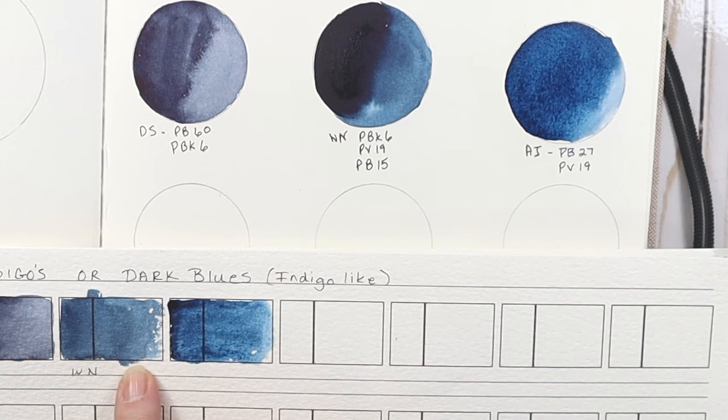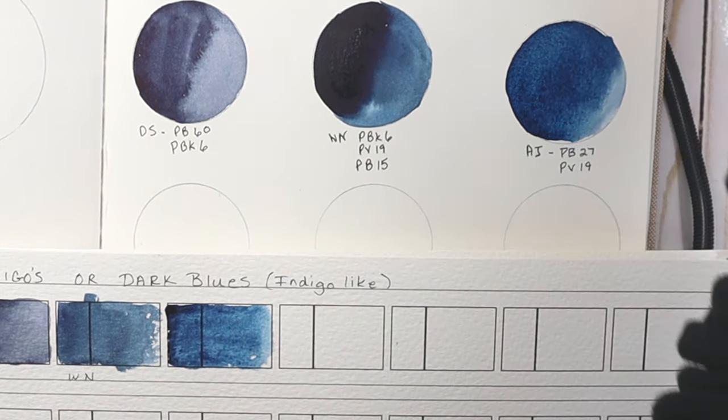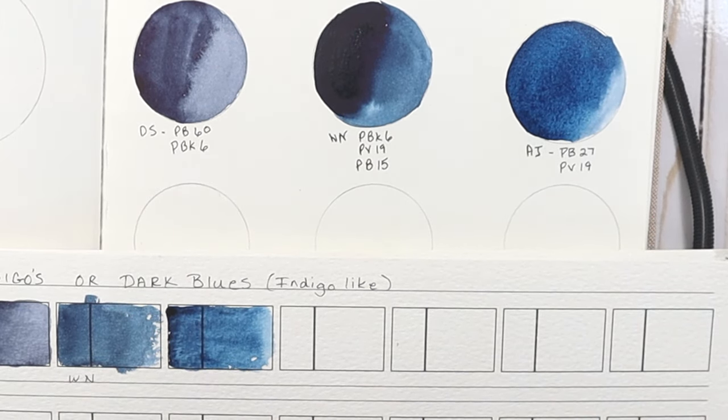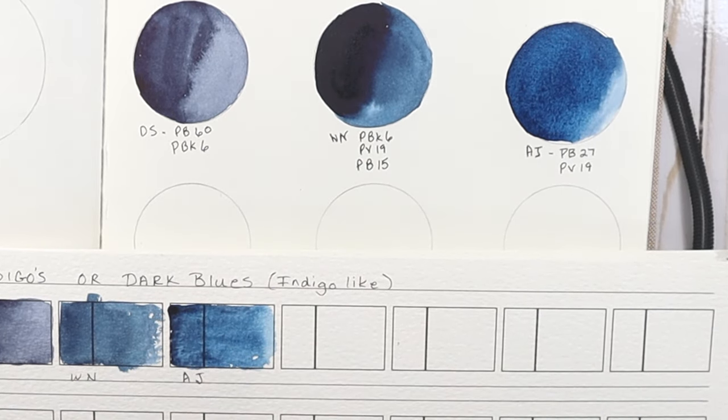This is getting, that's really pretty. The Winsor & Newton. Oh, I'll hold my final thoughts till the end. I have an issue with trying to think things through too quickly. American Journey.